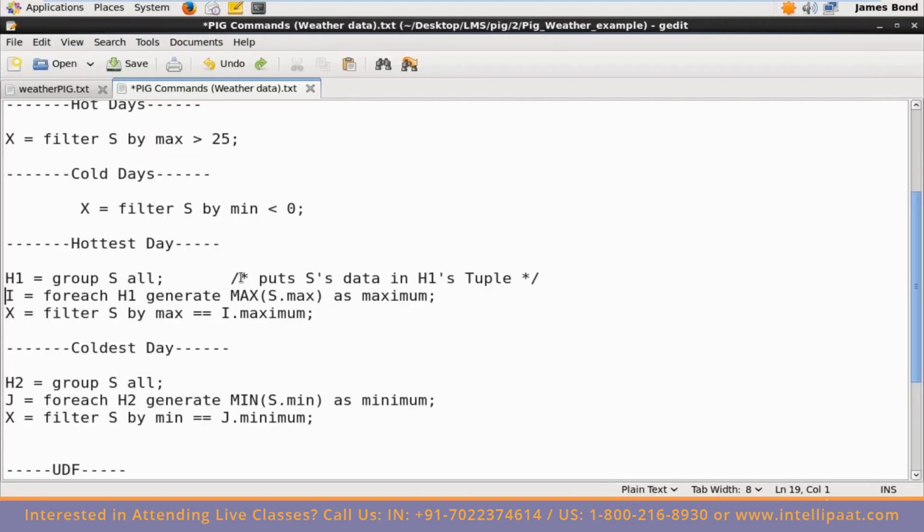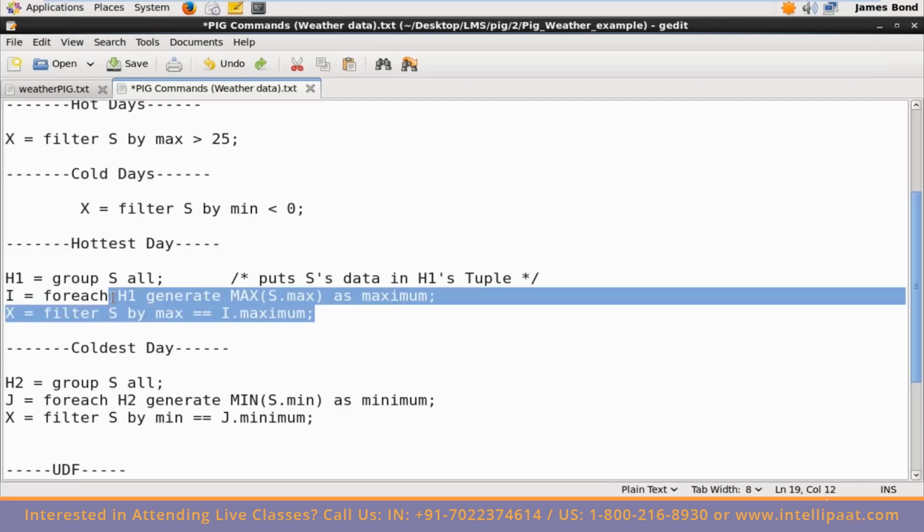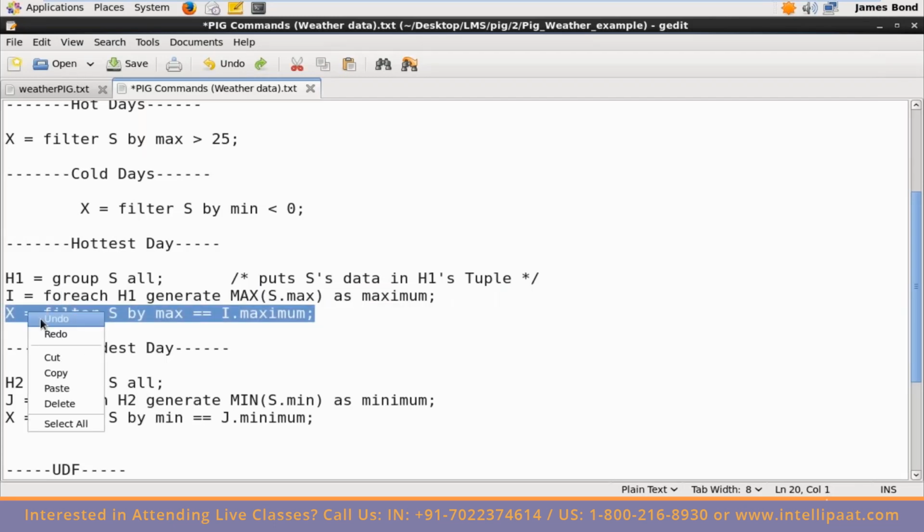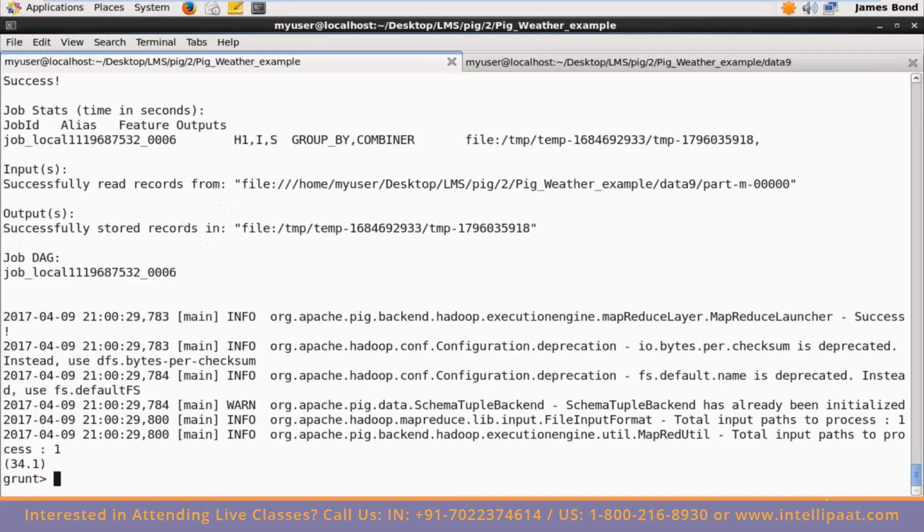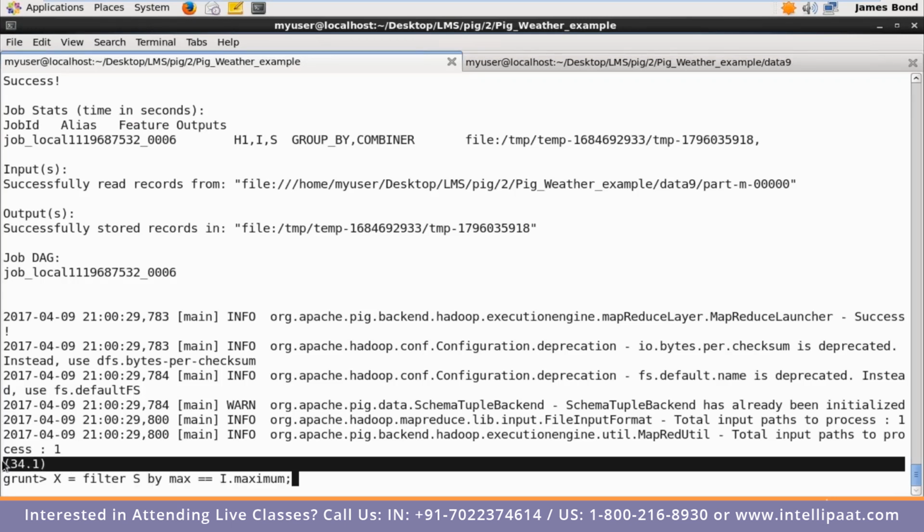Now I'm finding the hottest day. So all I need to do is say filter S, S is my original relation, by max, that is a column, equals I dot maximum. So I dot maximum will be this.